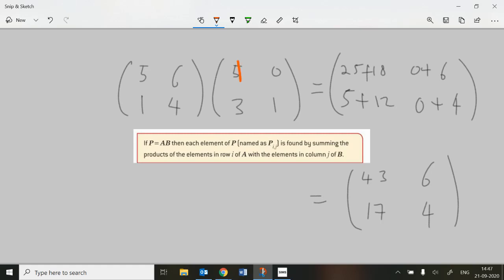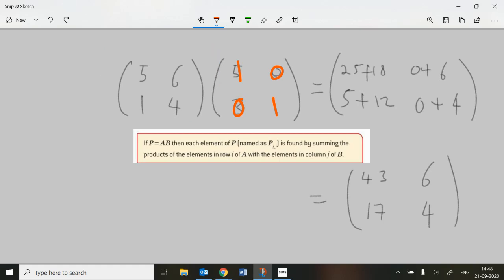Now, just to add a bit extra there, if we'd have done this instead, if we'd have said 1, 0, and then 0, 1, this is what we call our identity matrix. This is the identity matrix which is of order 2, so it's a 2 by 2 matrix. And the identity matrix is like having a times by 1 in a situation of normal multiplication. So basically, when you times by your identity matrix, you get back the same answer.